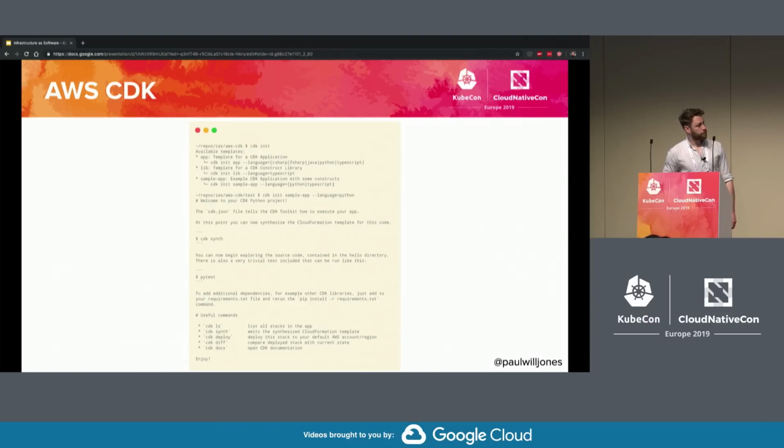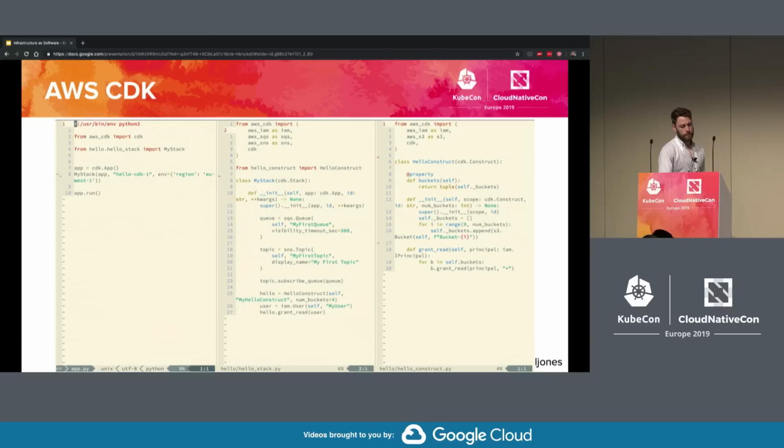With both these resources in scope, we can alter their behavior, perform operations, create associations, and retrieve instance attributes for particular resources. Here we see the command line available to interface with our stack. So we have CDK synth, which will synthesize our source code into a CloudFormation template. We've got CDK deploy, which will take that synthesized CloudFormation template and deploy it into our AWS environments. And we've got CDK diff, which will monitor any state drift between the last deployed state and the current state of our stacks.